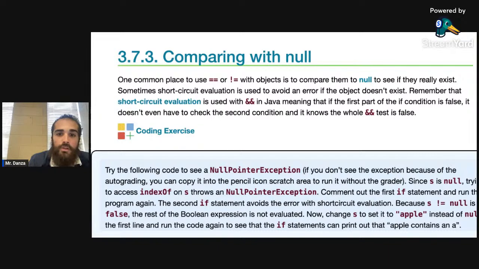Sometimes short circuit evaluation is used to avoid an error if the object doesn't exist, right? If we have a variable that doesn't exist and we're then trying to use that later, you might get a null pointer exception, which we'll talk about. Remember that short circuit evaluation means that if the first condition is not true in an AND compound condition, then it will short circuit out.